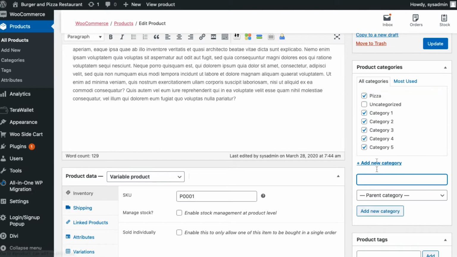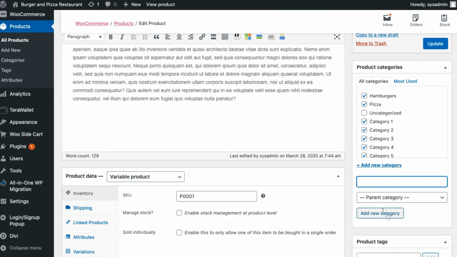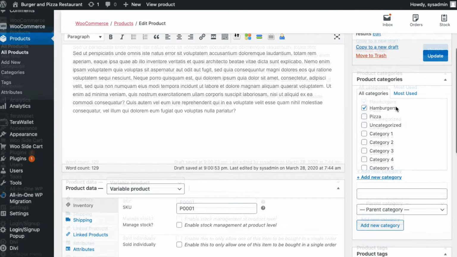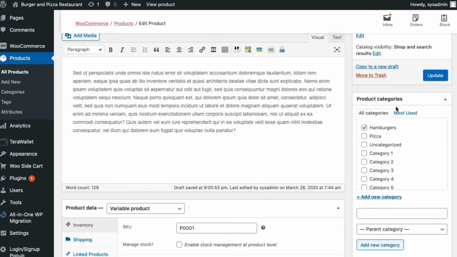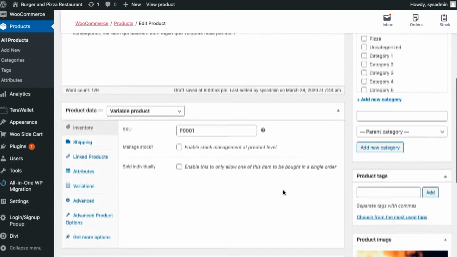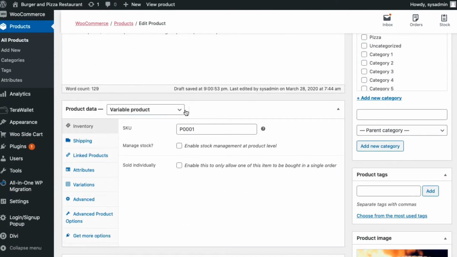So let's say that there's pizza and there's a hamburgers category. What I can do is choose what category this menu item is going to be under. This is a hamburger, so it'll be in the hamburger category. Also, from the website, people will be able to click a button just to see the hamburgers, just to see the pizza.